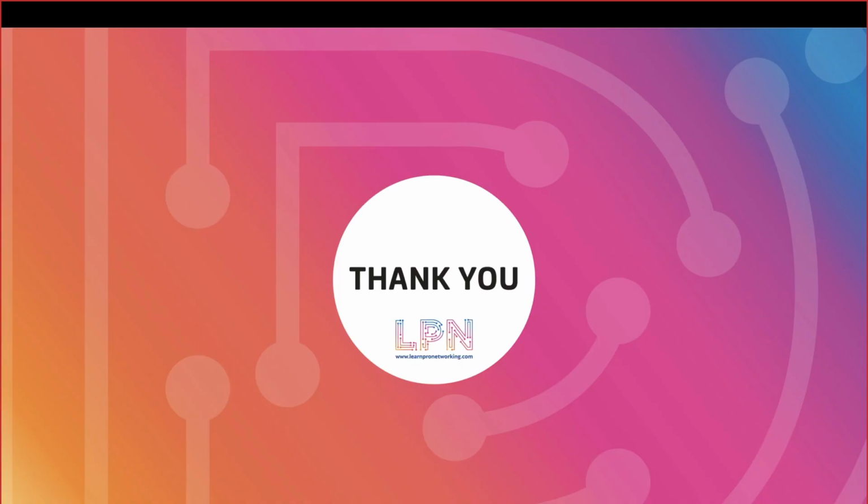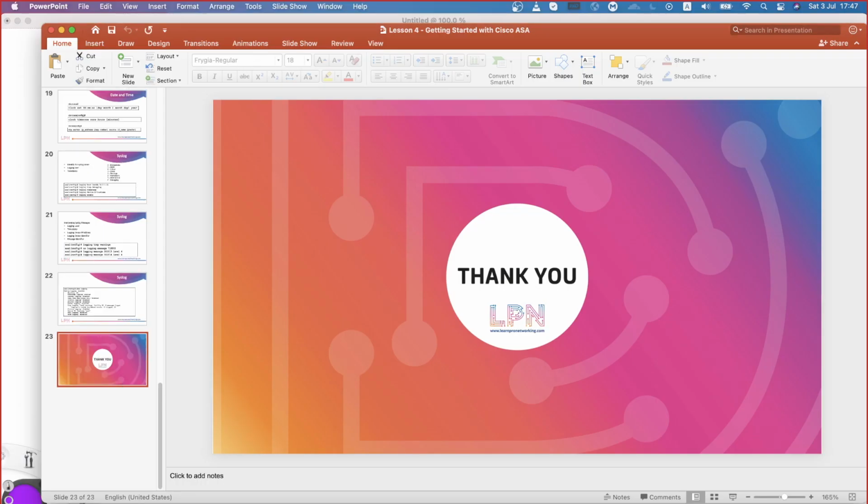Okay. So we have successfully completed getting started with the adaptive security appliance. See, we are starting very slowly, and now we are picking up speed. The purpose of going slowly in the beginning is that we have to understand the architecture first. We need to understand everything first, and then on top of that, while we are building, it will go faster.